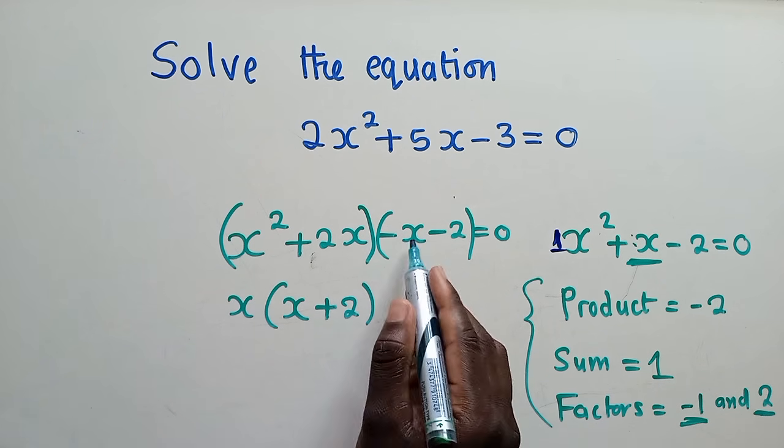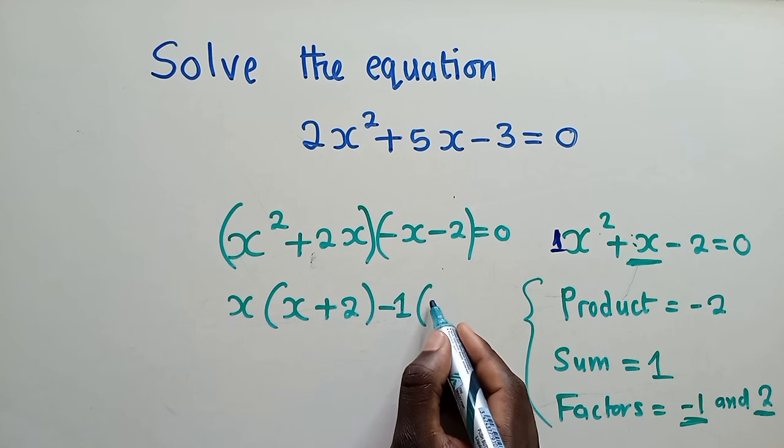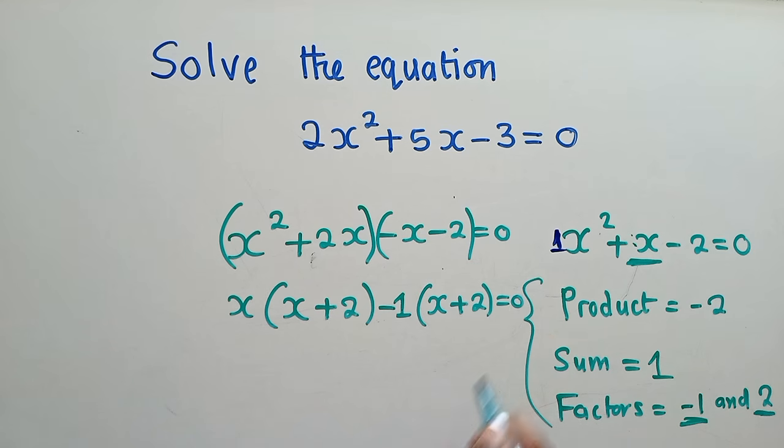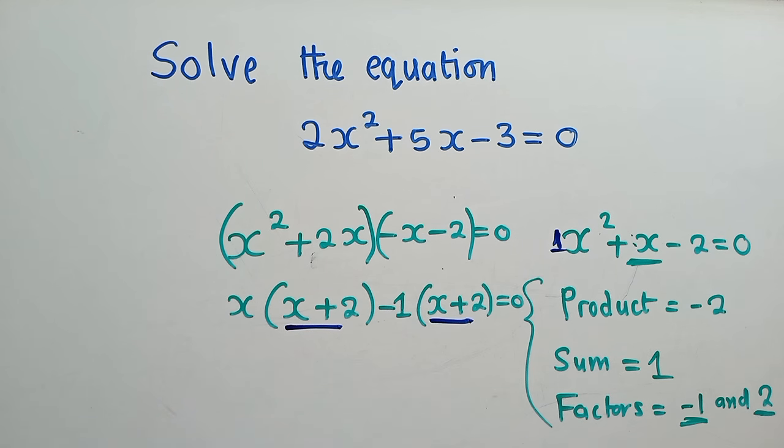And then here, when you check, what is it that is common? It's a negative 1. So here we remain with x, like that. So this is what we have. And you must make sure when solving a quadratic equation like this that what is here and here are similar. Can you see? If they are different, just know that what you're doing is wrong.